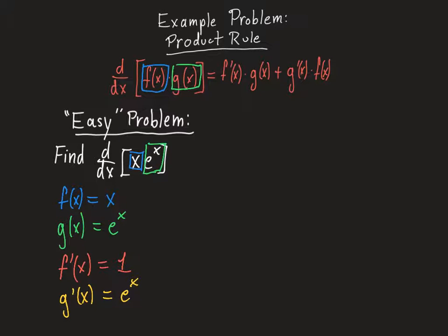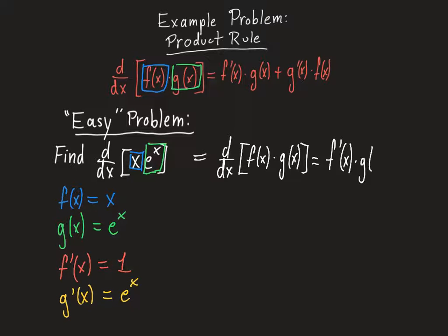Next, I want you guys to write down in full the entirety of the product rule. I know this sounds like a lot of work. I know that this sounds perhaps unnecessary. But the reason that we do this is that it reduces the actual work you're going to need to do next simply to plugging in and writing things out. So I'm going to write out this rule.